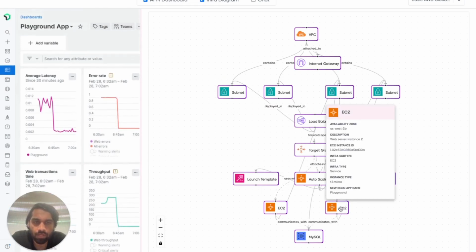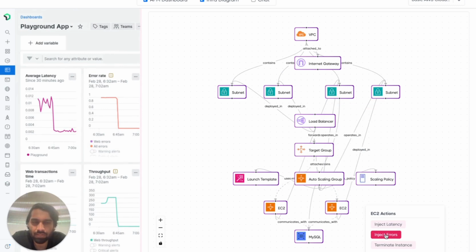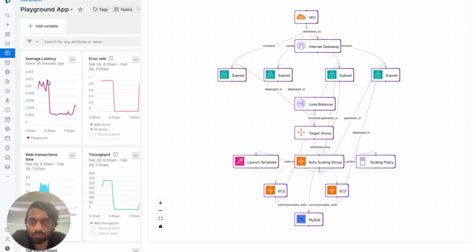Now we can create chaos by clicking on, let's try injecting errors into the system. The chaos platform will inject errors into the Playground app, and we'll quickly see its repercussions in the APM dashboards. As we see, what the inject error did was start to hit an endpoint, the error route.